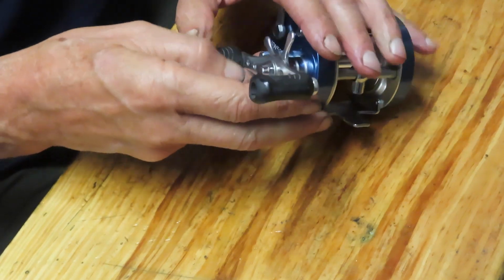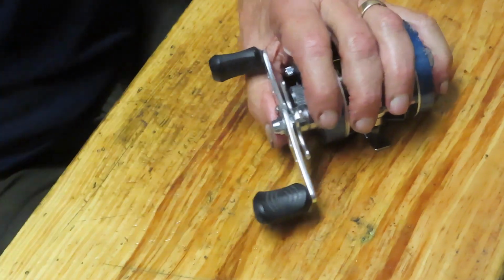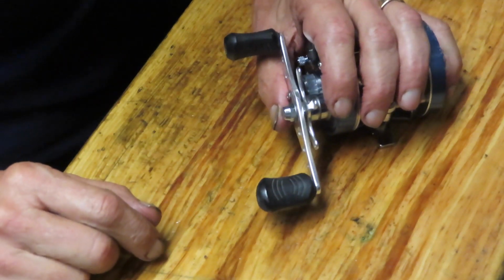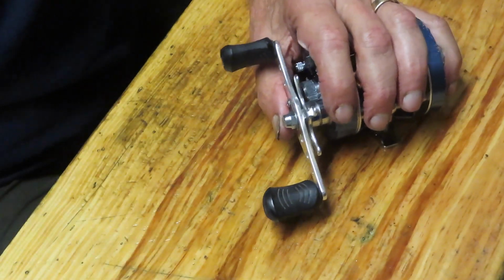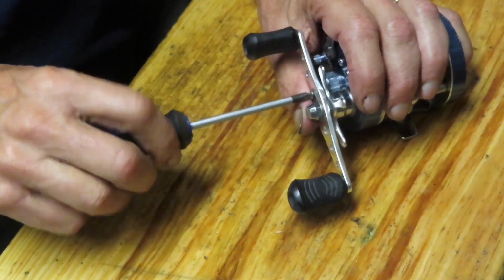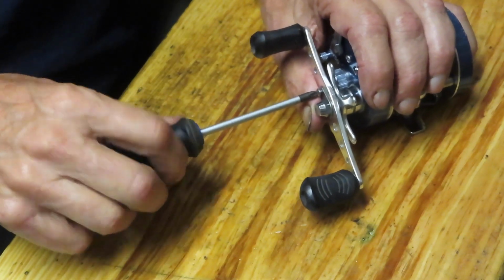We'll point out some of the techniques that are consistent with all fishing reels regardless of the manufacturer, and hopefully we'll be able to get this one apart, service it, and keep it fishing again. So we're going to start by removing the exterior pieces.